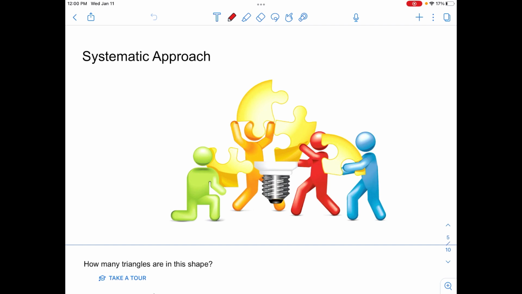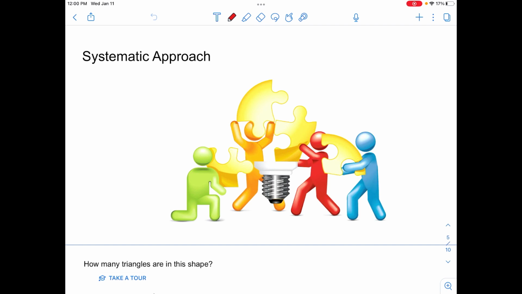So we teach students how to look at problems and read through problems, but we also need to teach them different strategies and how to solve problems. When they look at a problem, they can have a plan of attack. So today's strategy we're going to be looking at is a systematic approach. What this means is just a way of providing structure to a problem. It's really just coming up with a plan of attack, being organized and not doing it in a random way.